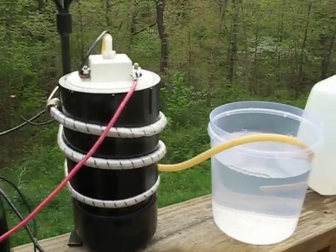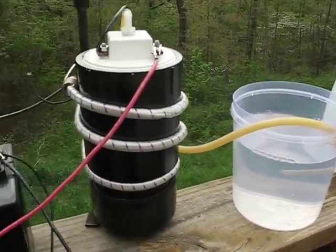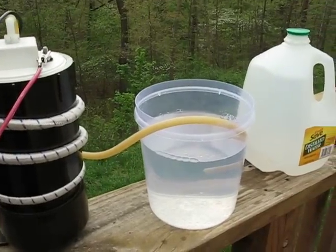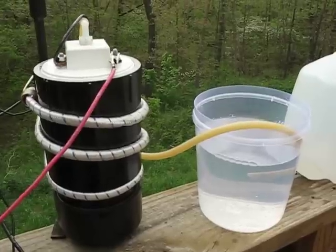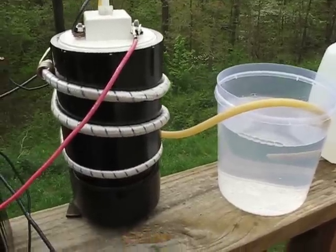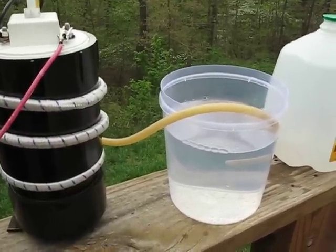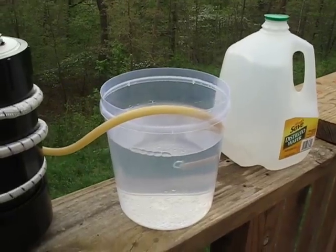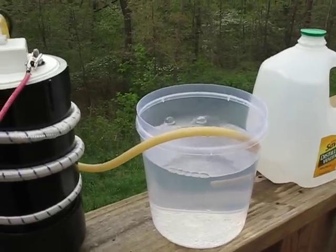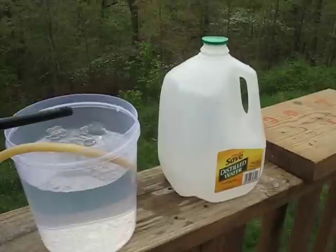I've found a way to increase my bang out of my bubbles, just goofing around with nothing else. Still waiting on my PBM and EFI, or however you want to pronounce it, to come in from eBay. But add a little bit of dishwashing detergent to the water to cause it to accumulate some more bubbles, and using much louder bangs.